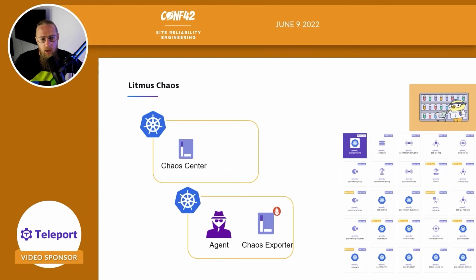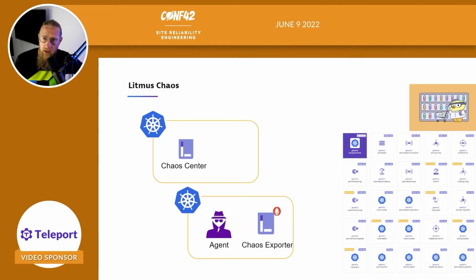For this, in any case, you will need to deploy an agent either on the same cluster as Litmus Chaos, or if you have a remote cluster, you will have to install the agent that will come with the Chaos exporter. The Chaos exporter exposes a couple of metrics related to our experiments in a Prometheus format. And then there are a lot of chaos workflows and so on. I'm not going to go into detail on the architecture, but at least keep in mind that those components, the ones I'm showing here on the screen, are the main ones.